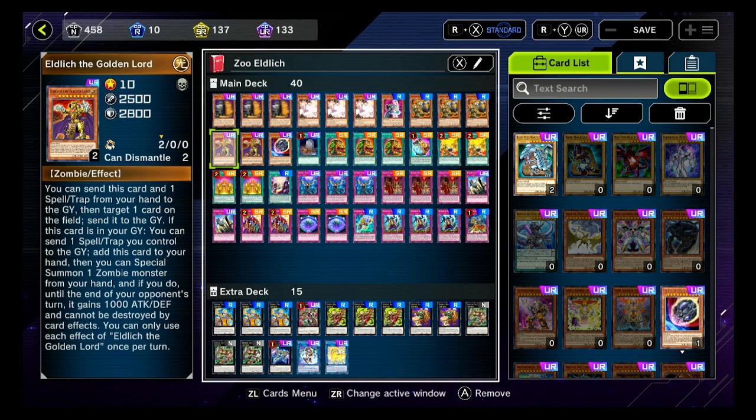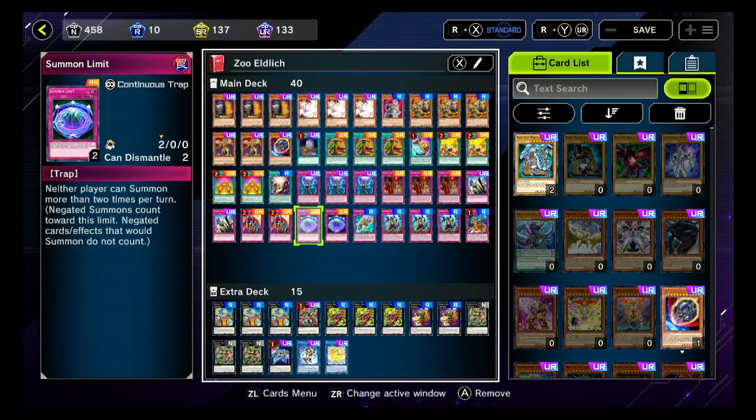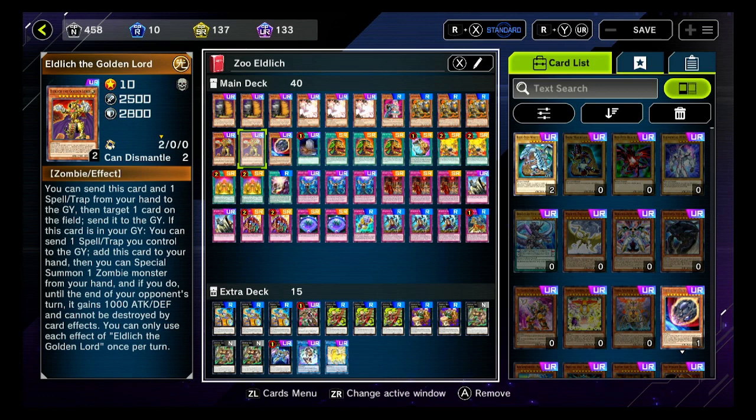So Eldlich Zoodiac is one of my favorite decks. It is very beginner friendly. I don't love floodgates so much. We try not to use too many of them, though this is a deck that goes to tournaments all the time. It's very techable. It's worth learning.